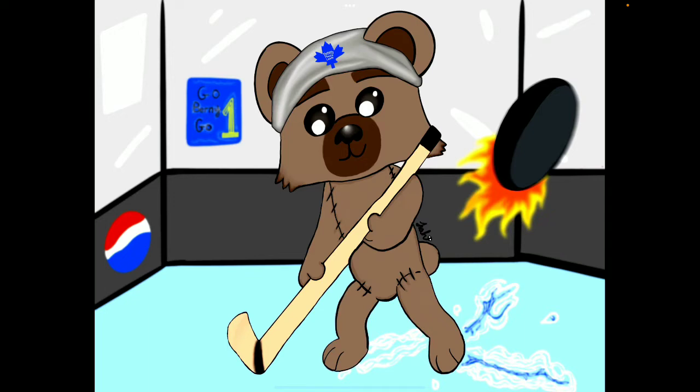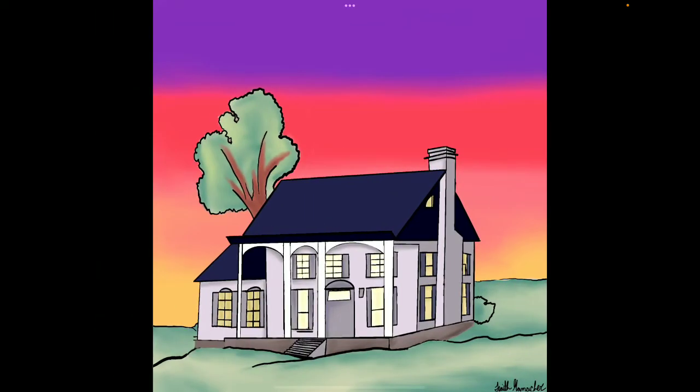This was gonna be an original character, but it resembles Bernie from Don't Starve too closely, so that one's not a go. This one — I had drawn the colonial house from a step-by-step how-to-draw book for architecture and landmarks. It turned out really cool. I just kind of used the straight line tool, but I think it turned out cool.